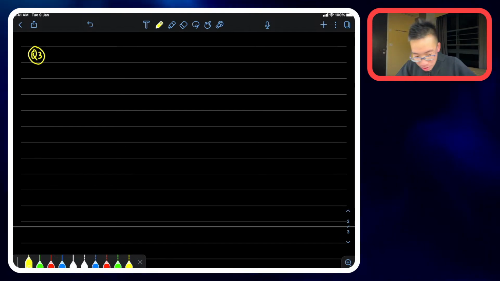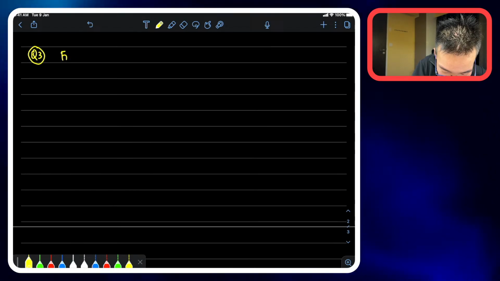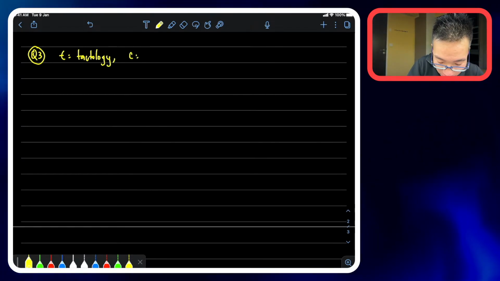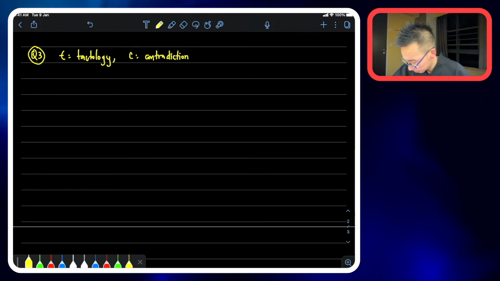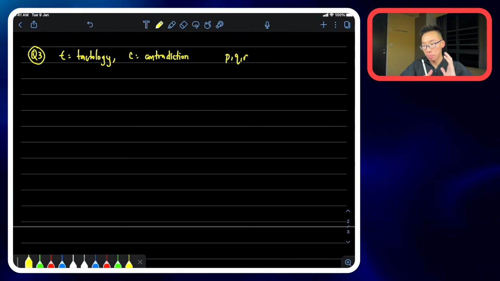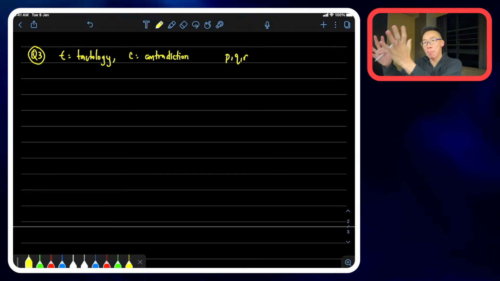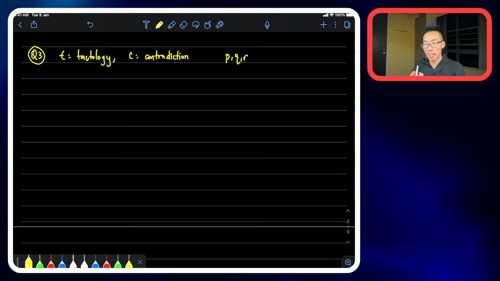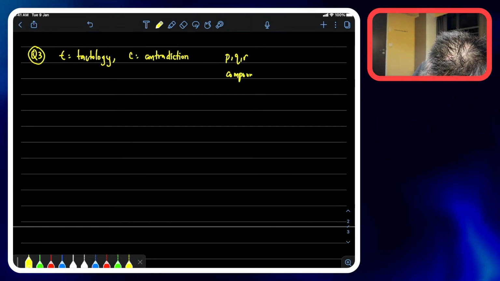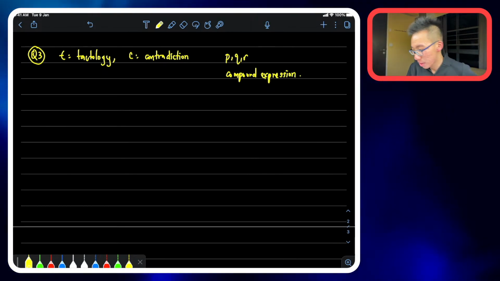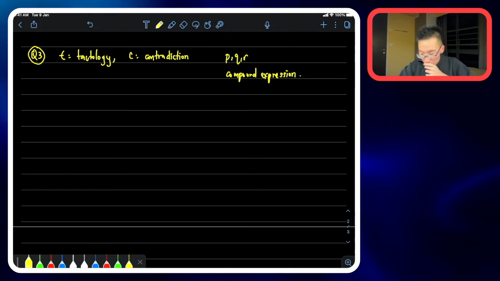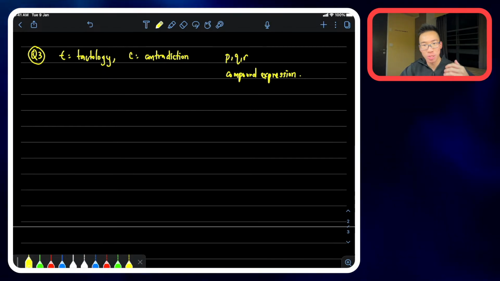For our third question, we need to fix a tautology T. So we'll let T denote a tautology, and we'll let C denote a contradiction. We'll let P, Q, and R be propositional variables. Propositional variables basically mean they are placeholders. So P could be true or false, we don't know, but we'll let P represent some truth value. It's something like letting X be a real number, or letting N be an integer. It's just a placeholder. When we combine these placeholders together, we get what we call a compound expression. There's a little subtlety involved in these ideas here.